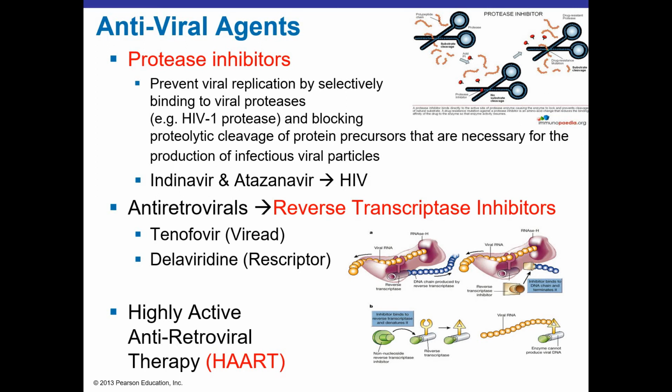However, we have learned that it's not going to be a one-drug therapy that works on something as complex as HIV. We've had to develop what has been referred to as highly active antiretroviral therapy, or HAART. There's other acronyms for this, but basically it means you have to utilize a combination of these antiviral agents to be able to try to keep ahead of the virus. The other problem, the virus mutations, means that often the virus becomes resistant. So people that are maintaining their HIV status without progressing to AIDS oftentimes have to have a combination of many of these antivirals and keep changing them to stay ahead of the virus.